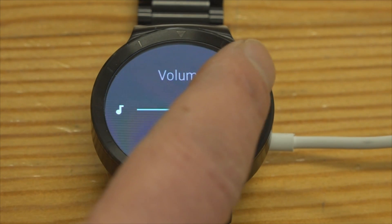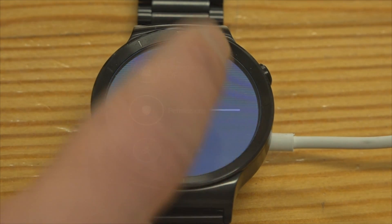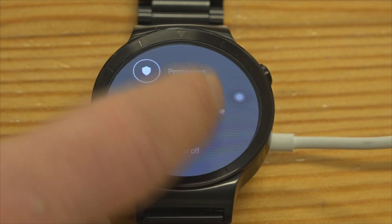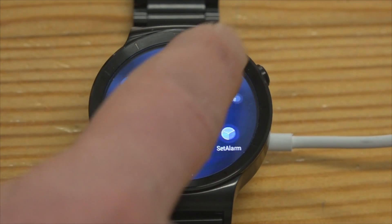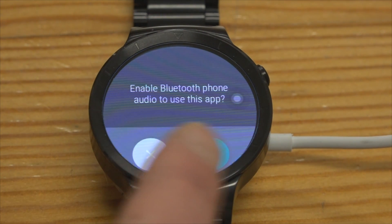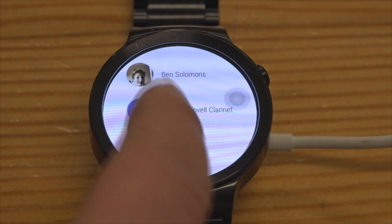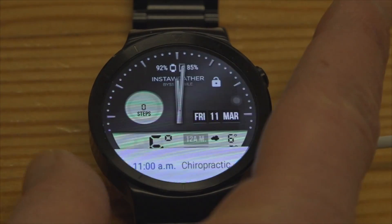Media volume — quite a loud speaker actually considering the size. Permissions — that's new. Unpair with phone — I wish I'd had that when I switched to my new phone, because you couldn't unpair it, you had to do a factory reset. That is Android Wear with sound. Enable Bluetooth phone audio to use this app. So you can call people straight from the watch — look at that, fantastic!